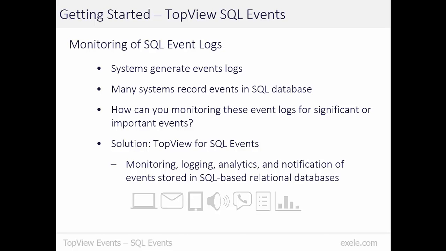Almost every running system generates some type of event log to record information, warning, error, and failure messages. Many of these systems record their events in a relational or SQL-based database. When an error or disruption occurs, you can usually find an event record in the database with details of the problem. But wouldn't it be nice if you could monitor SQL event logs and receive notification messages for significant events?